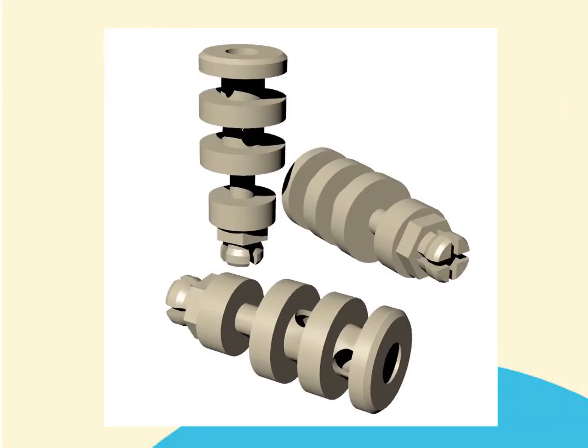Before attempting to take a transfer impression using a clicking top, it is important to ensure that you have the right transfer and that inadvertently you are not trying to use the more updated universal transfer or the anchor lock transfer. The point to look for is a cut or cross-cut into the top of the hex — this is indicative of a clicking top. If your transfer does not have this cross-cut, then it is not the correct transfer for this technique.